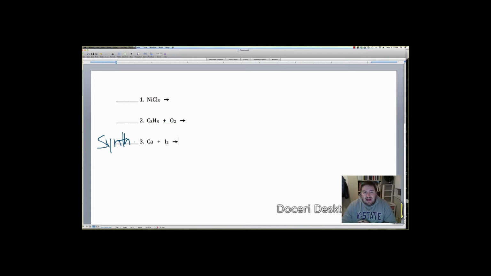So our next choice is decomposition. We know in decomposition we start with one reactant that breaks apart into simpler products. So if I look at my last two choices, it can't be number two because there's more than one reactant, but number one definitely works because there's only one reactant. Again, I'm just going to abbreviate that decomp for decomposition, which by process of elimination leaves number two as combustion. If I look at my definition, it works because it's a hydrocarbon, so a compound that contains hydrogen and carbon, sure enough, reacting with oxygen, which is burning, and we call that combustion, which I'm just going to abbreviate COMB.